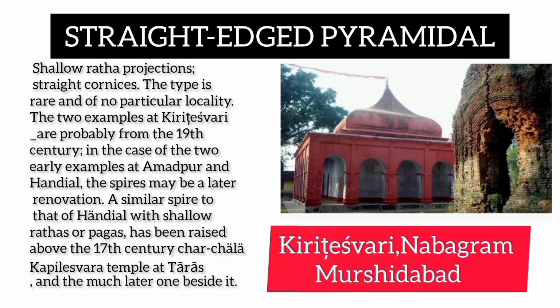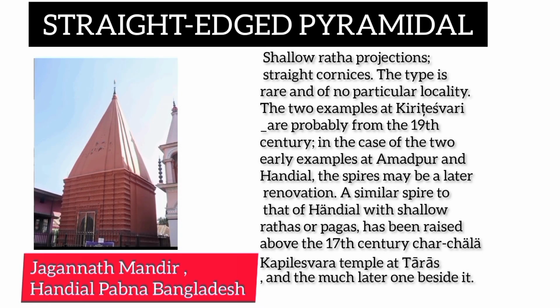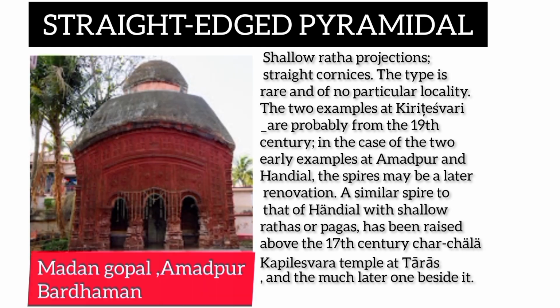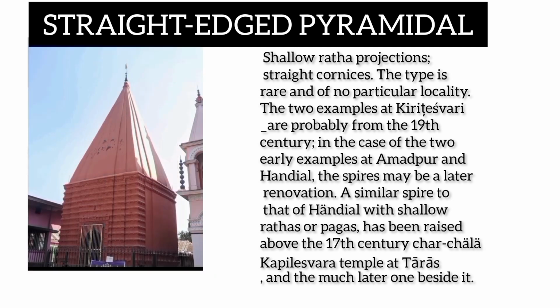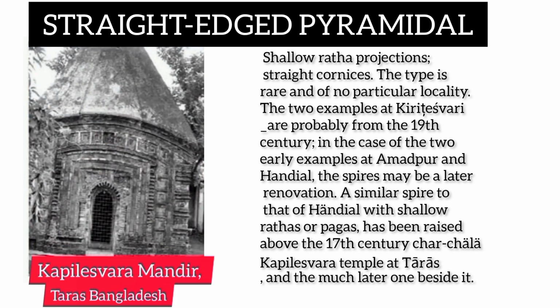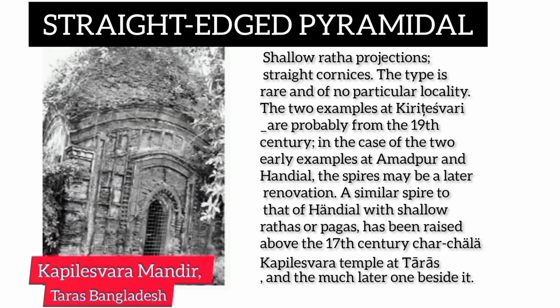The two examples at Kirteshwari are probably from the 19th century. In the case of the two early examples at Ahmadpur and Handial, the spires may be a later renovation. A similar spire to that at Handial, with shallow raths or pagas, has also been raised above the 17th century Charchala Kopileshwar temple at Tarash and the much later one beside it.